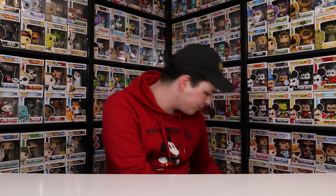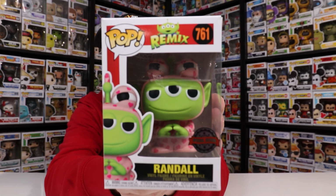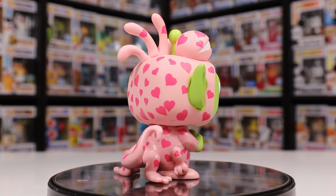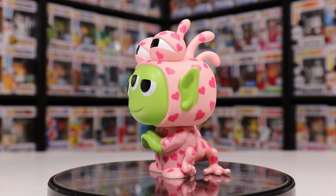And then the other one that I ended up getting was this right here, guys. This is the Valentine's Day Alien Remix Randall, and if you guys want to check it out, there is the figure right there, and I'm glad that I was able to get it. Because last time I was there, I meant to grab this one, but because I was there filming with my friends, I got a little bit busy worrying about everything else. I just totally forgot to pick it up. So it's nice that they had one left today, and it seems like the box is in pretty decent condition. I'm seeing a crease on the back, but nothing huge, so I don't really care.